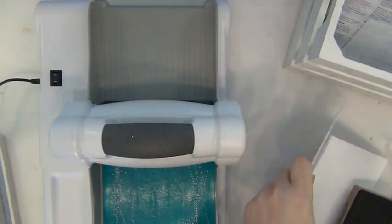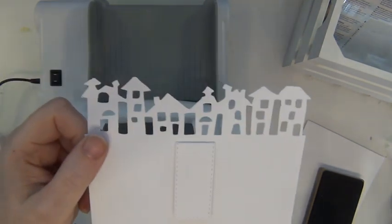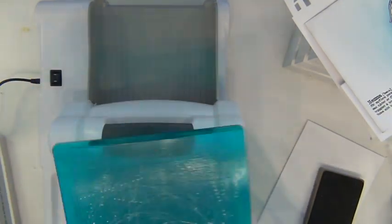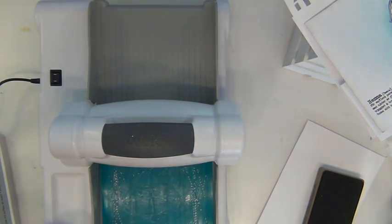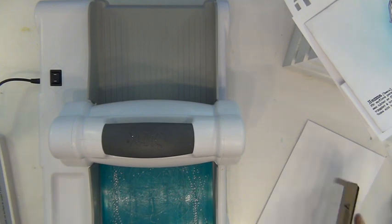And the end result will be this. You will end up with a townscape thing at the top of your card, and I've got a cutting plate at the bottom. Sometimes it's nice to have these in color, because if you have a white surface or lots of white papers, this one tends to get lost, doesn't it?